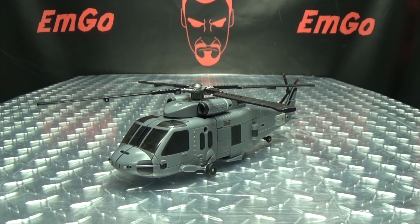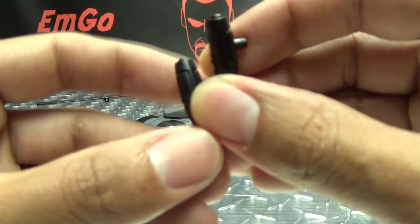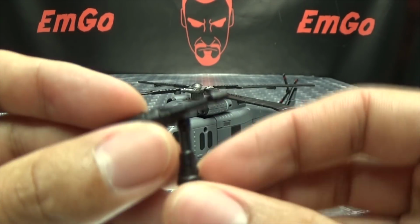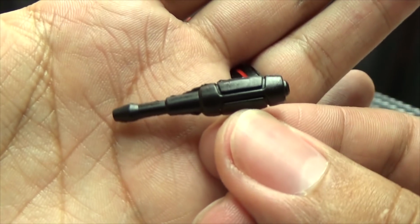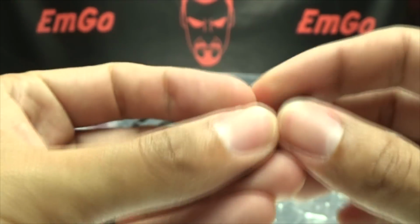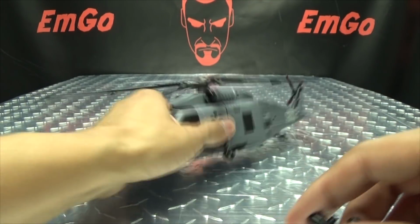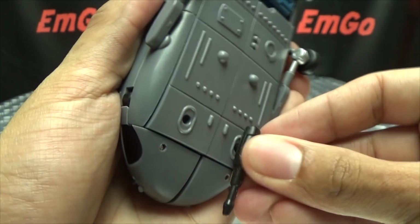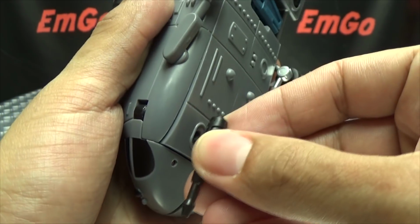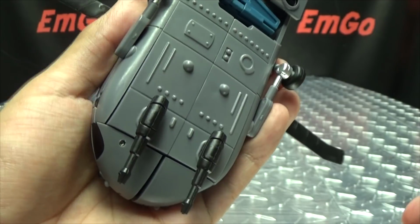Now, as far as weaponry goes, you get these two little guns here, which are just cast in black, and these store on the helicopter. They're just two little ports right there, and you plug these on, and these do hold on nice and secure.